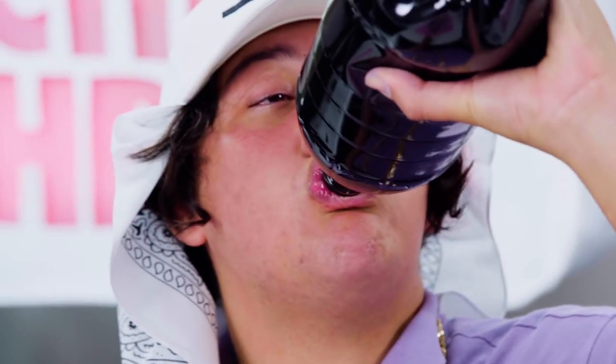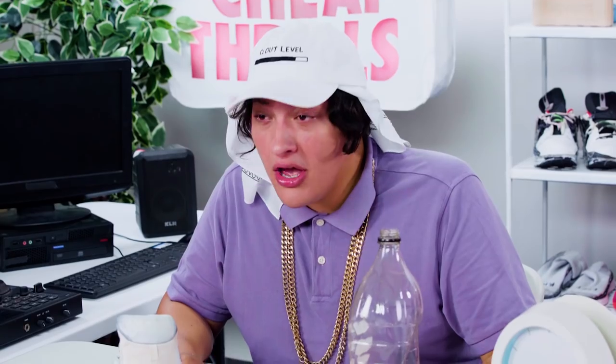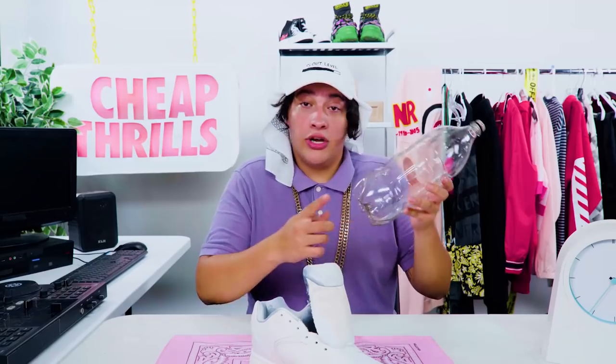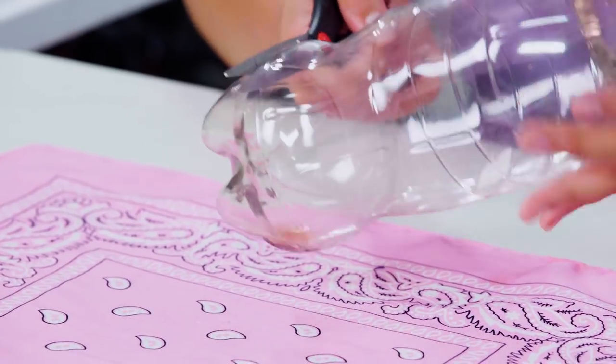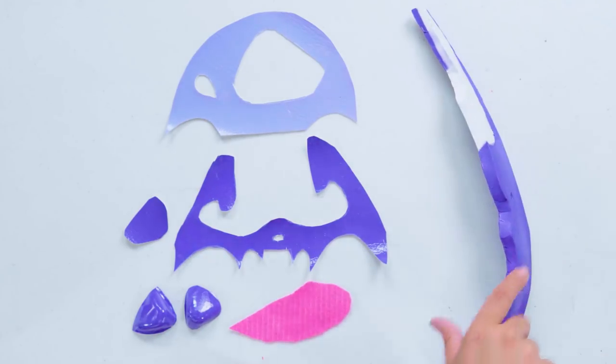Now the Frieza young ones have two little purple nubs on the back. So for that, I'm going to cut up a two-liter bottle of pop and use these little guys on the bottom. My moms would get pretty pissed at me if I wasted a whole bottle of pop, so bottoms up, family. Just cut off the two little nubs from here. Now once you've got two of these little guys, paint them with the dark purple. So now you should have a bunch of pieces, family: we've got our front accents, our side accent, our foam sole, and our purple nubbies.